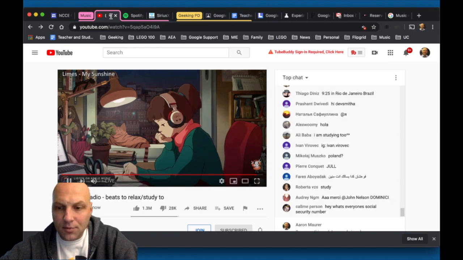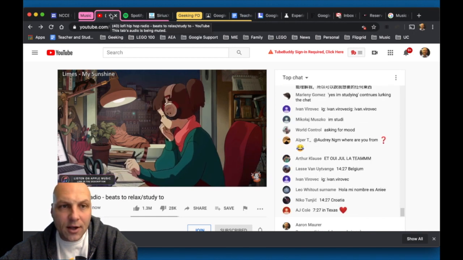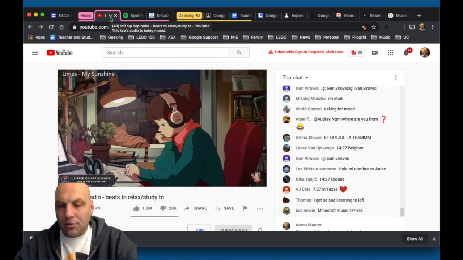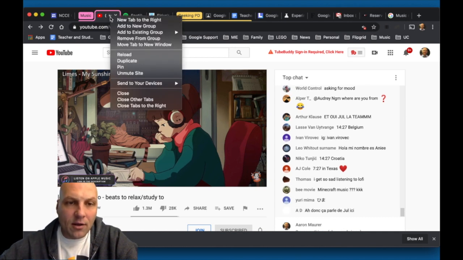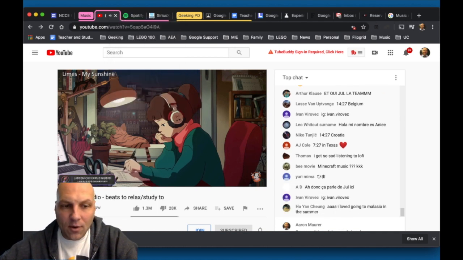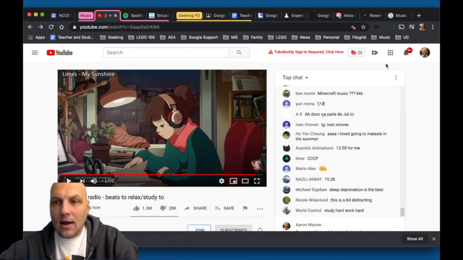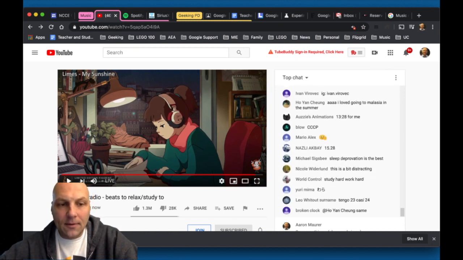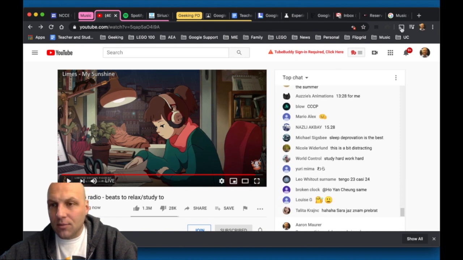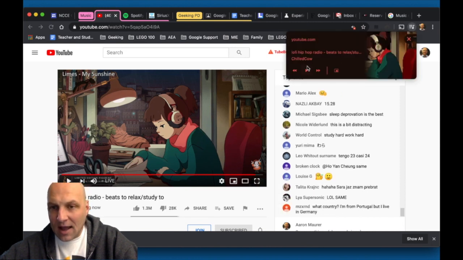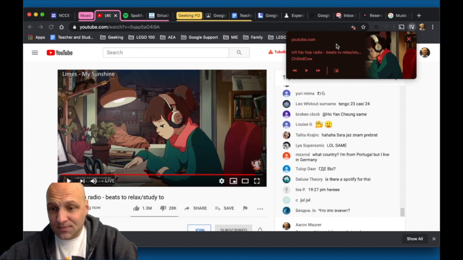So if I hit play here, you can't hear it because I have it muted. You can see the speaker icon. It's probably hard for you to see on your screen, but it has the mute cross line through it. And I can always just right-click that and unmute it whenever I want to. So it plays. But here's the other cool thing. Once I have this playing, I can go here to this music icon and I can do a couple of things. I can control it from this dash.